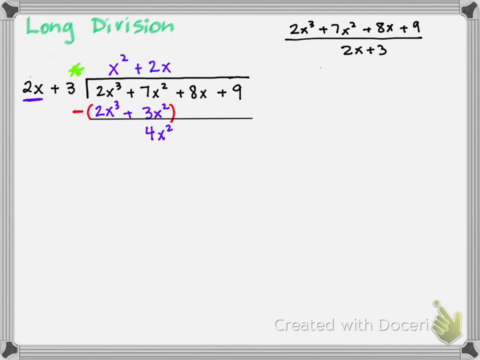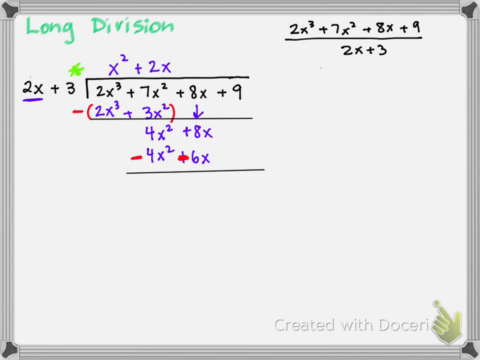Positive 2x, now distribute that guy. So we're going to think this guy has to come through to those two numbers now again. So 2x times 2x makes 4x squared. I forgot to carry down my second term, but I can still distribute. 2x times 3 makes positive 6x, and I'm going to bring down that positive 8x that I had. From here, I'm going to get my red pen, and instead of doing minus the quantity of, I'm just going to change all the symbols to negative symbols because that helps my brain.